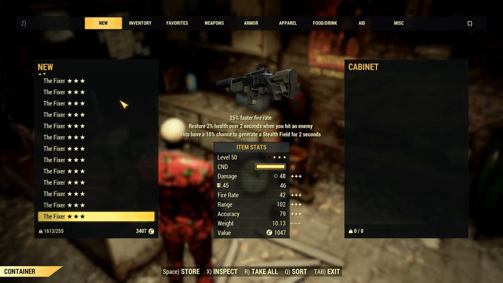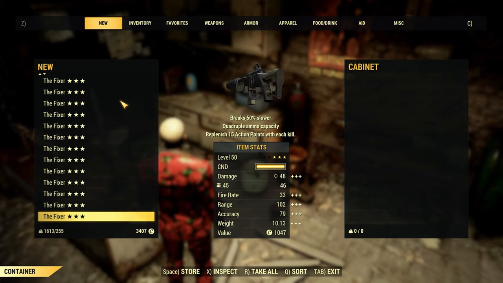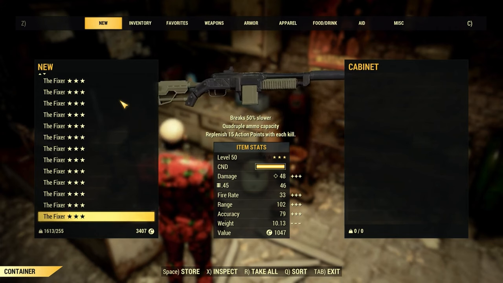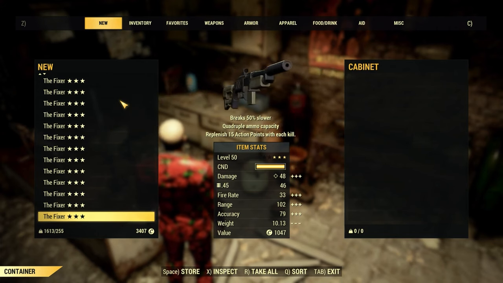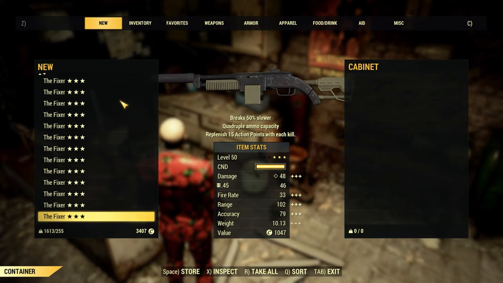Alright, vampire, faster fire rate. Trusty 3-star, worth keeping. I keep any quad, even if it's just literally a 1-star quad. You can put that on your vendor for 1,000 caps or whatever. Somebody will probably take it.